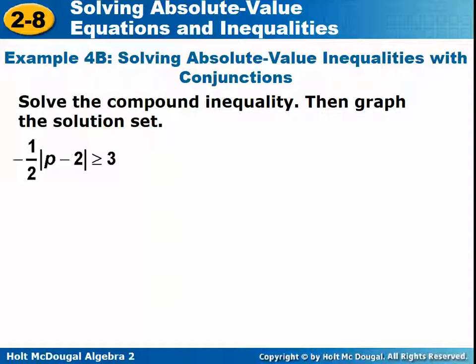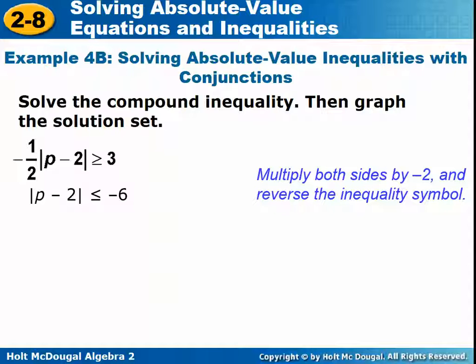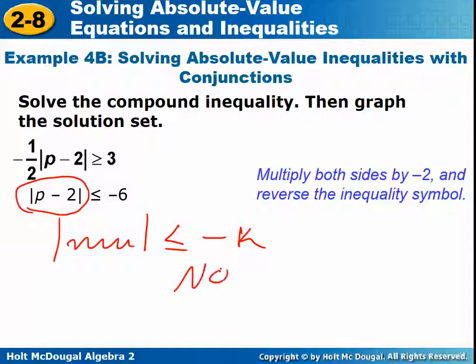So here's the same problem, and I'm going to show you where you would stop and look at what you got. So first, again, you have to isolate the absolute value, so you multiply by -2. And then you stop here and you say, wait a minute, this means that I have a positive number less than a negative number. When is a positive number going to be less than a negative number? It's never going to happen. If you ever get the absolute value less than or equal to a negative number, whatever that is, there's no solution. It's not a possible thing.